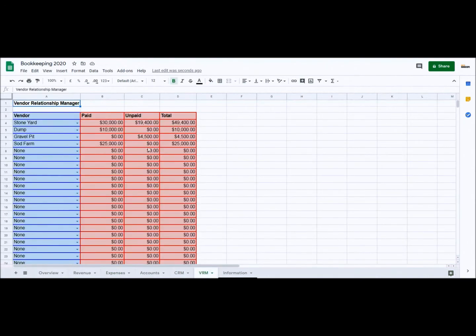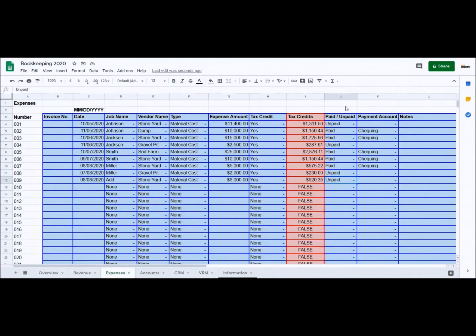manager, and you're going to see the total amount outstanding with your business and how much has been paid in the total amount. It's just a small little feature of this spreadsheet, but it does help you understand a little bit more about how much you still owe to your vendors. If you don't want to figure this out or have to do that, that can be just left blank. That doesn't really matter. It depends on your business.